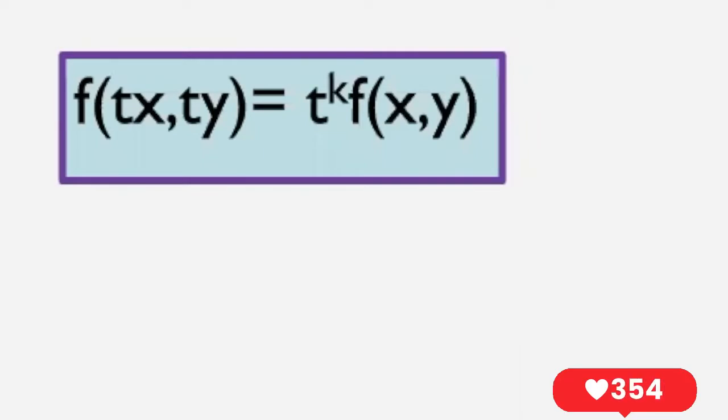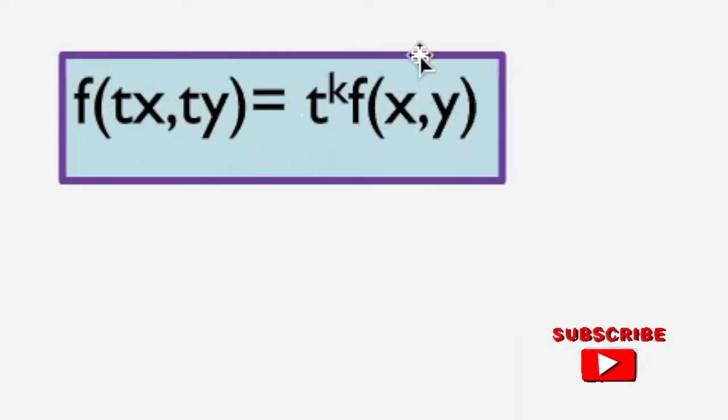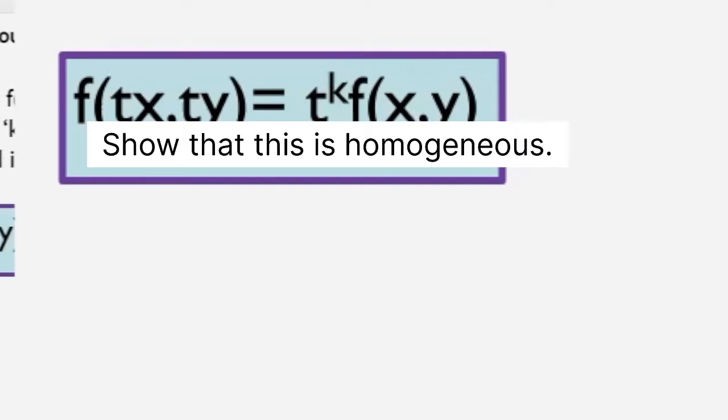Let's get started. This is a function of x and y, and it's of degree, or some persons will say order k. And it's usually the fact that we multiply both x and y by t. Then after factoring out t, we see that t is raised to some power, which is k. K represents a number, and we consider this to be the order or degree of this homogeneous function. Now, when we factor out t raised to some power, if we're getting the original function, then that tells us that the function is homogeneous.